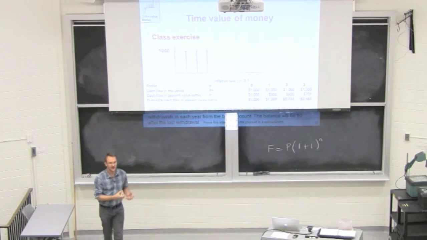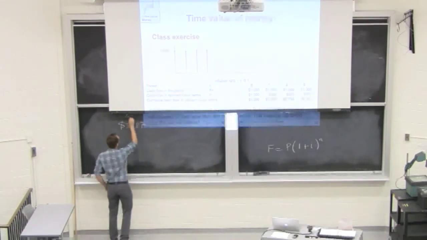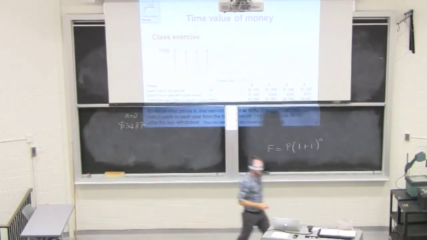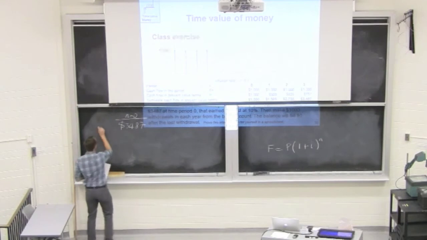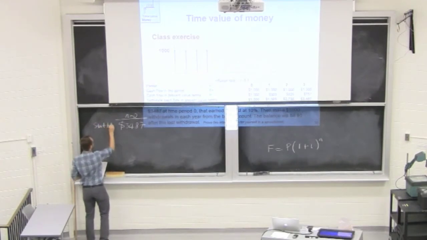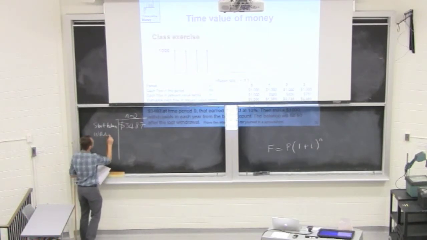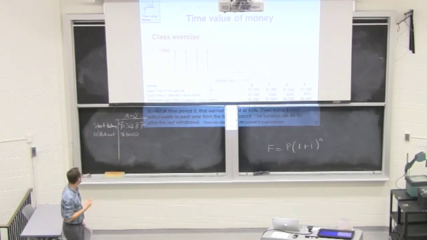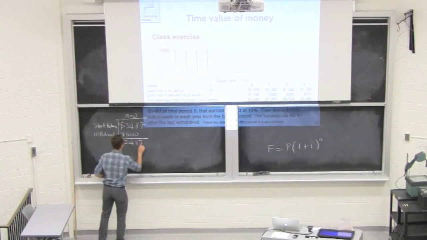So what I'd hoped you would have done with this is to prove that $3,487 is my starting balance in the period n equals 0. Okay, and what I'd hoped you'd looked at is that's your starting balance in that very first period. So this is your start balance. You make a withdrawal right in that first year of $1,000. Okay, so that's $1,000 you would have needed in that first year. And so your balance after that is $2,487.